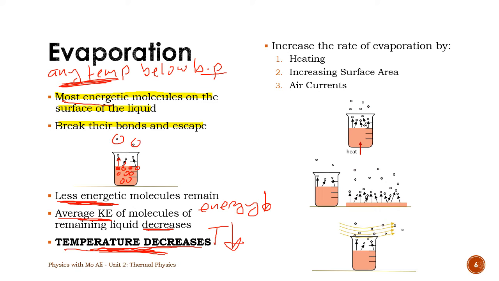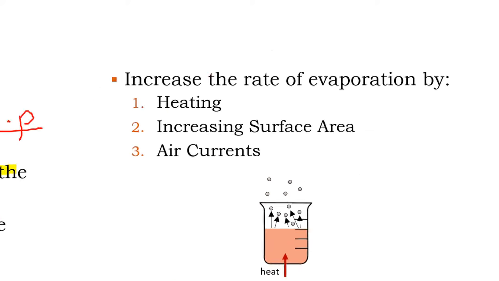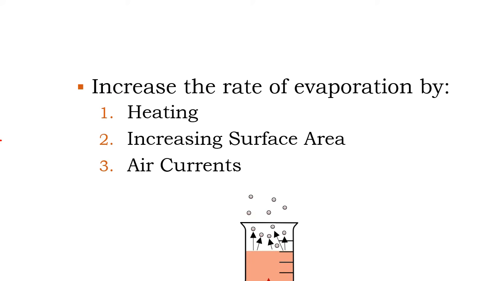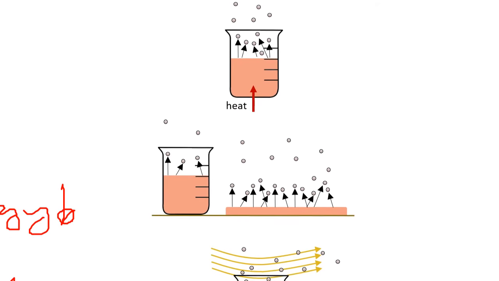Okay, next up, the last thing we want to talk about when it comes to evaporation is how we can make something evaporate a bit faster. Three very obvious things. One, you could heat it. If you heat a substance up, the temperature increases, so the molecules have more kinetic energy, so faster evaporation. You could also increase the surface area, because increasing the surface area increases the number of surface molecules. The more molecules are on the surface, the faster the rate of evaporation.